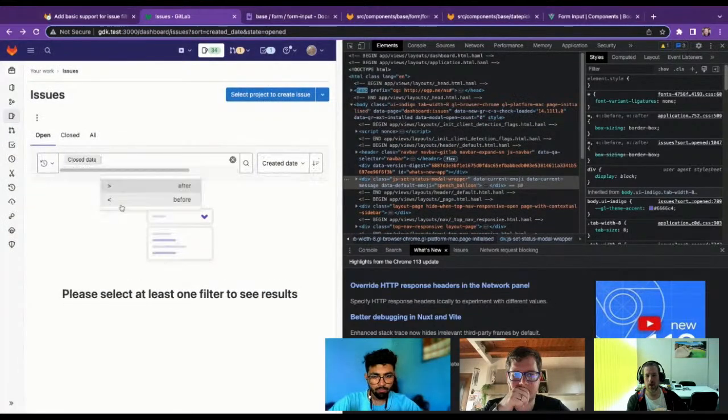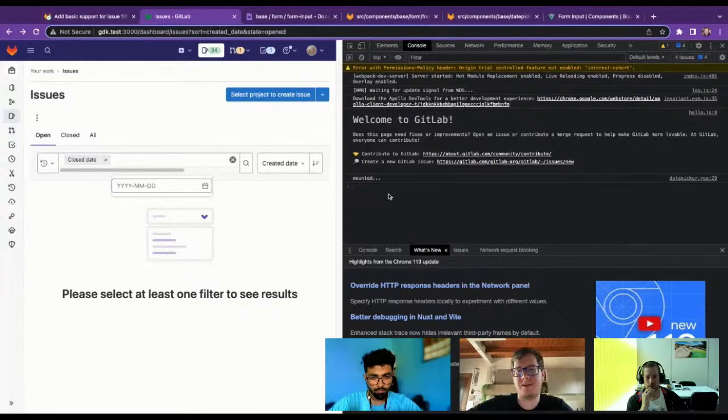So it might be working. You can actually force the focus state from the dev tools. That doesn't really help us, though, does it? No, because that's only setting the CSS attribute.